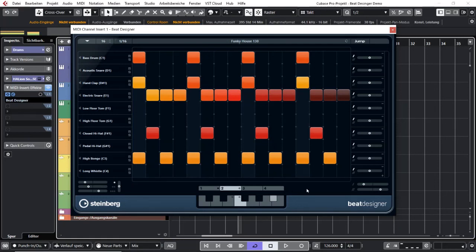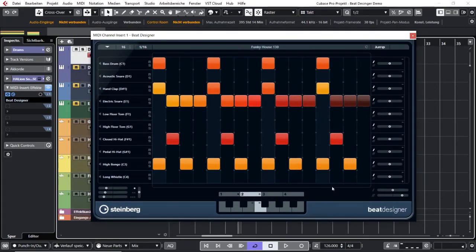If you now play your tune, you can change the patterns while you play the tune. And this is also possible to do live. So if you have a MIDI keyboard, you can assign these keys to your MIDI keyboard and change the patterns while you play back the music.